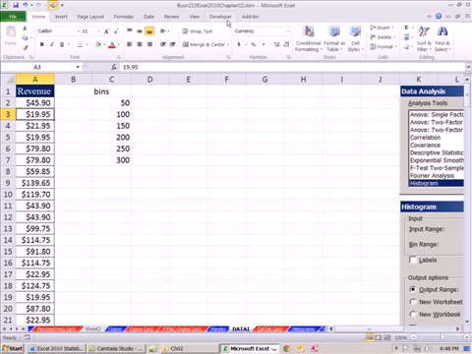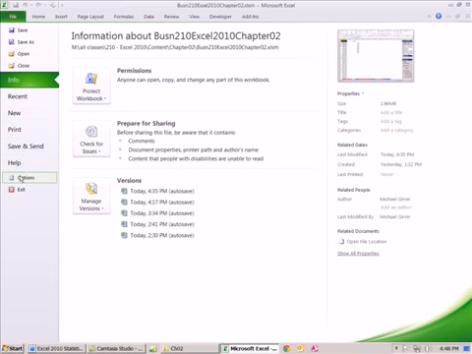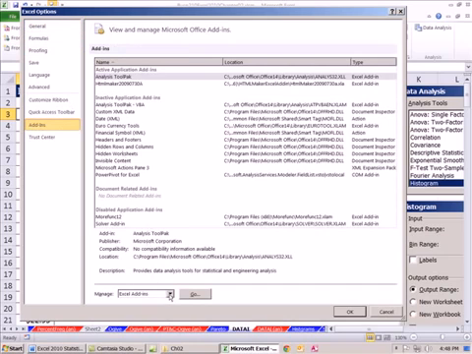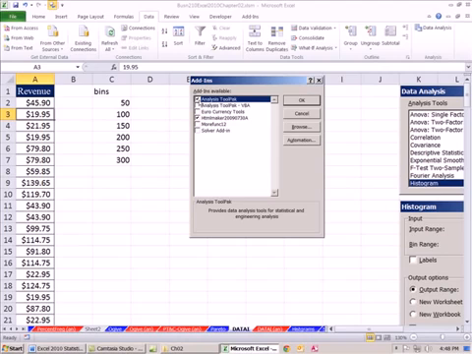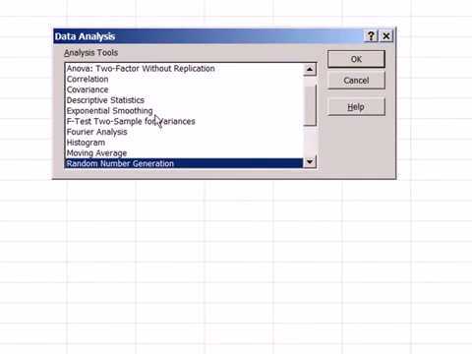We saw back in chapter 00 how to add in. I'm going to go to the data, and we added this data analysis Toolpak in. So the way you do that is you go to File, Options. Then in Options, you go to Add-ins. And then down here, you have to select this Excel add-in and click Go. And then you have to select Analysis Toolpak, check it, and click OK. But once you have it, it's just going to show up there, Data Analysis in the Data ribbon. So I'm going to click it. And we'll see a few more times in this class when we get to use it.